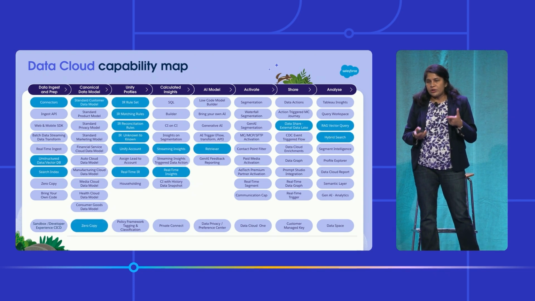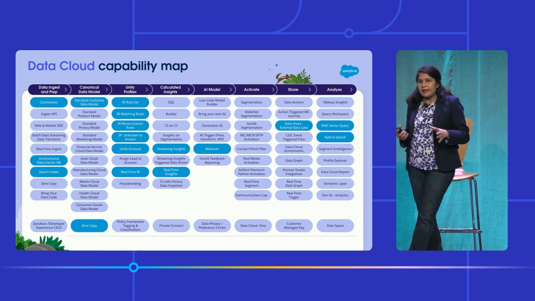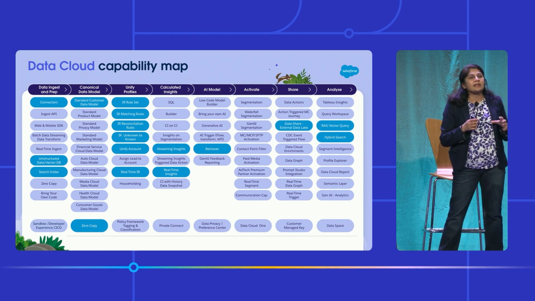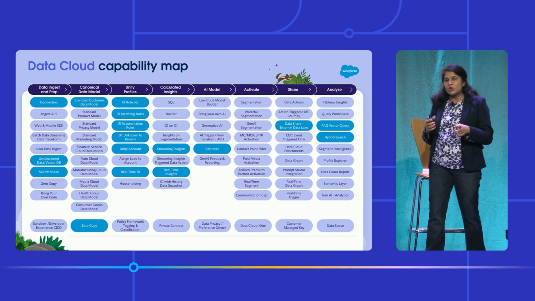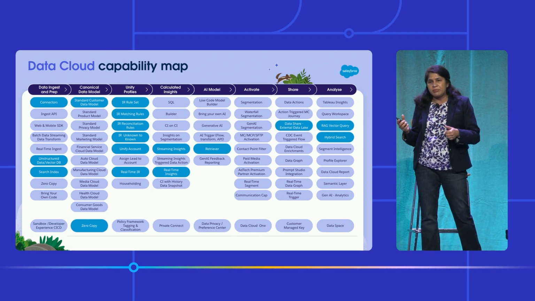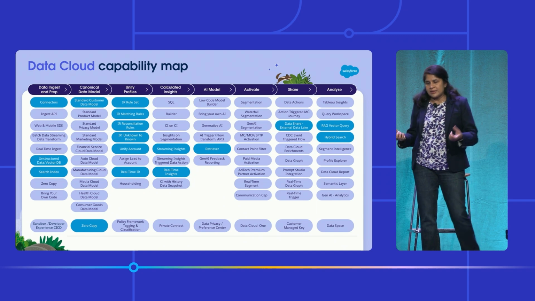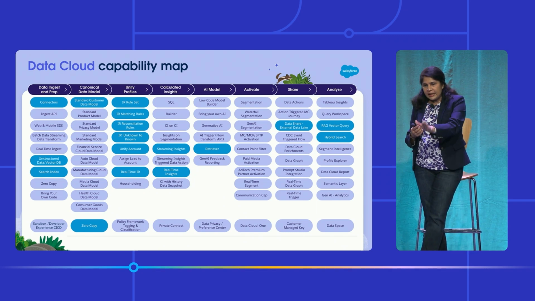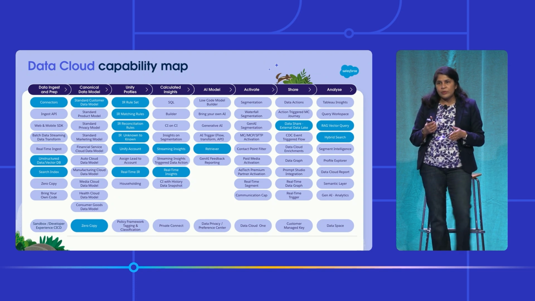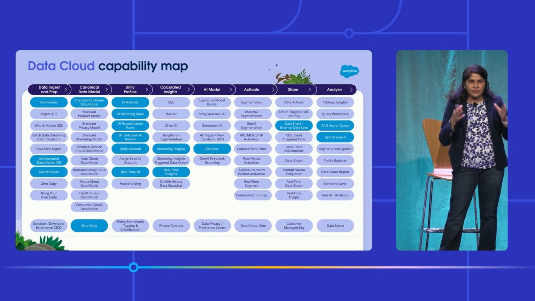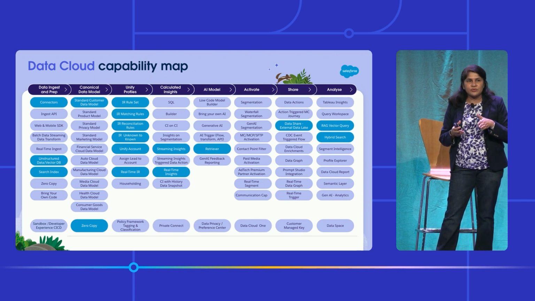So I'll walk you through an example. This is for a media company. For them, creating the 360 of their guest was very critical because that's what is needed by their cast members to help their customers and guests. These are the capabilities, as you see, that were important for that specific use case. The ones that are highlighted in blue are the ones they prioritized for their use cases. These are the ones we start with.